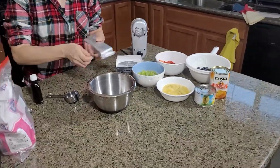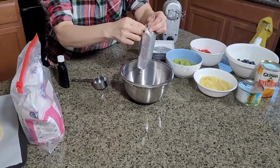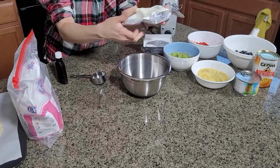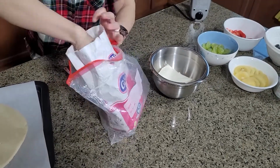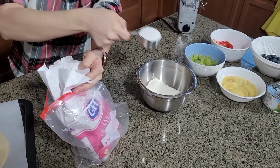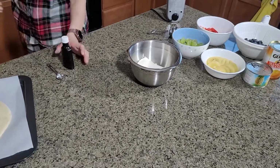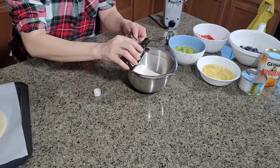Then we wait for the oven to preheat, and let me show you how to make the sauce that goes between the fruit and the cookie. You just put in 1 pack of 8 ounce cream cheese. It needs to be softened. As in my other dessert video, you can leave it at room temperature for about an hour or so, or remove the package and put it in the microwave for 15 seconds, and probably you will be done. But I would say room temperature for an hour is better.